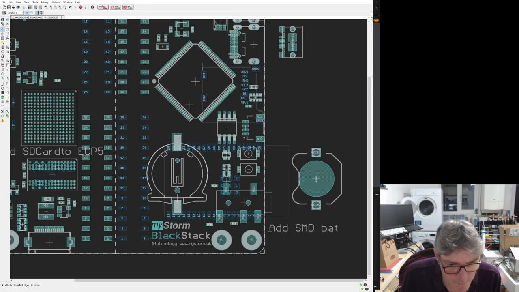ULX3S has 4-pin FPGA audio and SPDIF, but just a couple of pins is all that most things use. ULX3 has 4 pins for each channel. One advantage of that is that it's louder, but that would need to be on a tile. Interesting.